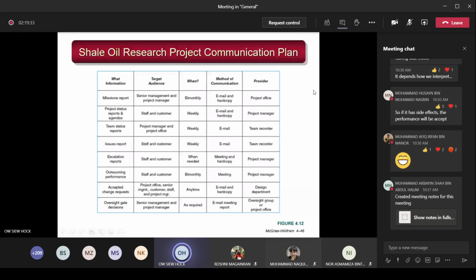You do this because it is important so that all the different stakeholders are kept informed. What is the progress? What is happening to the project? So they don't have to go after you. If you don't have this communication plan and don't report to them regularly, then some of them start to worry. Is it progressing well, or is it behind time, ahead of time? Let's say the customer says, I need this project delivered by a certain date, but nothing comes to me. I start to worry. So you need to have a very regular project communication plan.